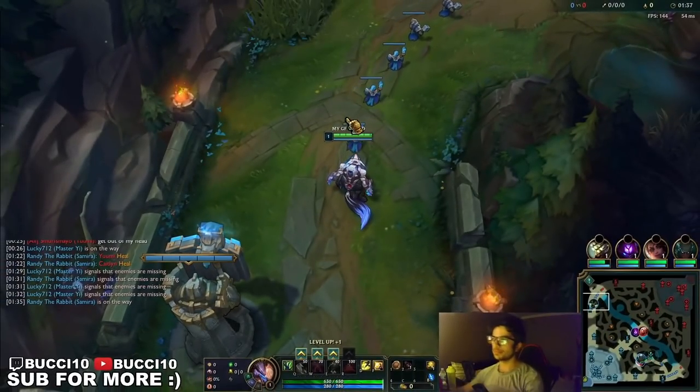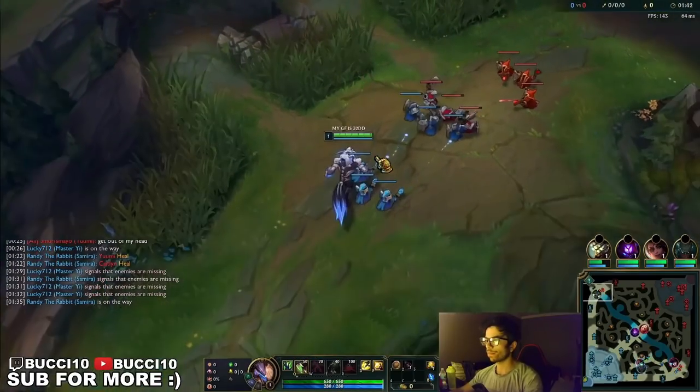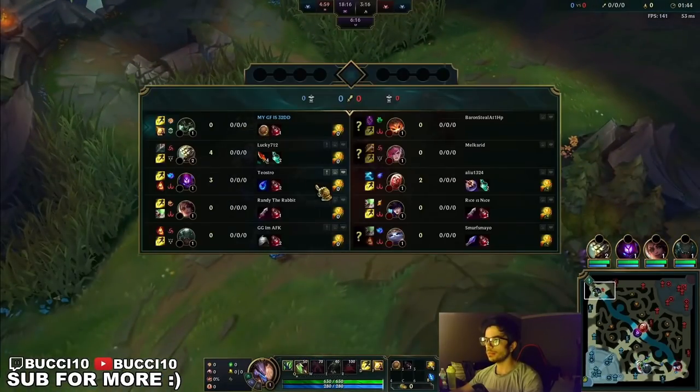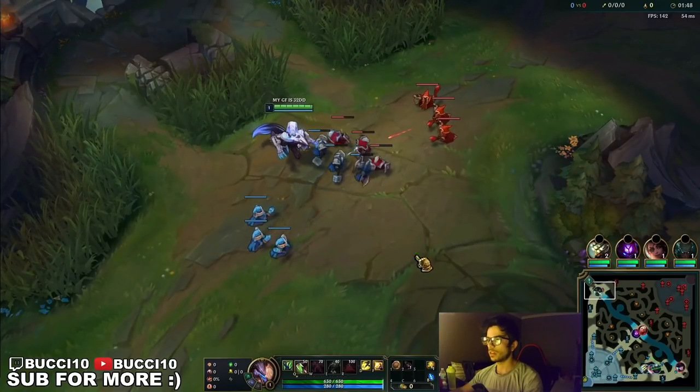Hey guys, I just want to give you a quick rundown of the runes. We're going PTA, Presence of Mind, Tenacity, Last Stand, Revitalize, Second Wind. Second Wind is going to be really good paired up with Doran's Shield into a ranged matchup. As you guys will see, anytime we get poked, we heal up a lot. So hopefully you guys enjoy the video.